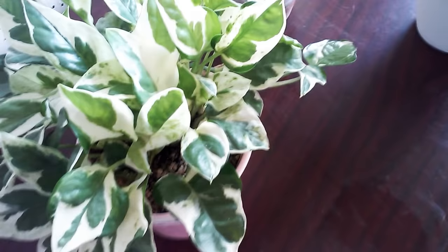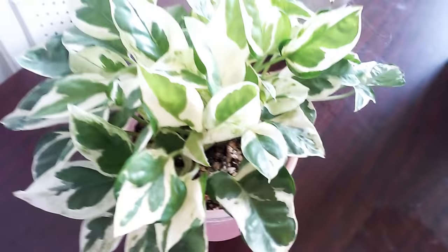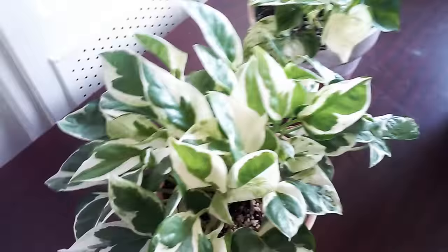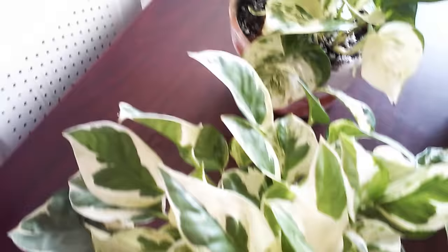So Costa Farms provides Walmart with their plants. If you ever look on the tag, you'll see it has that under there, or Angel something, Angel Plants. But these plants are separate.